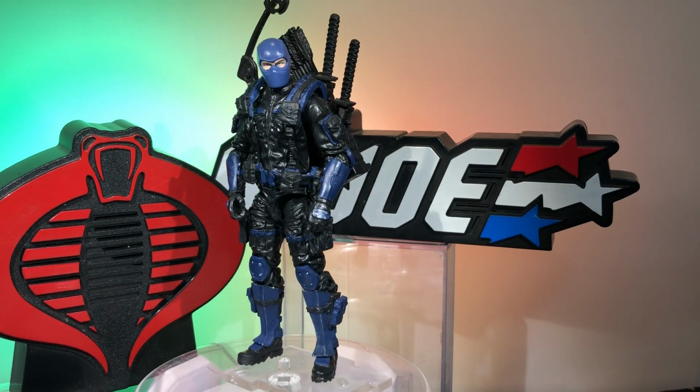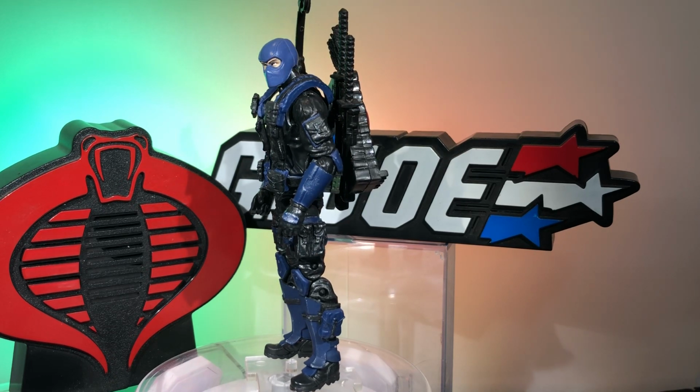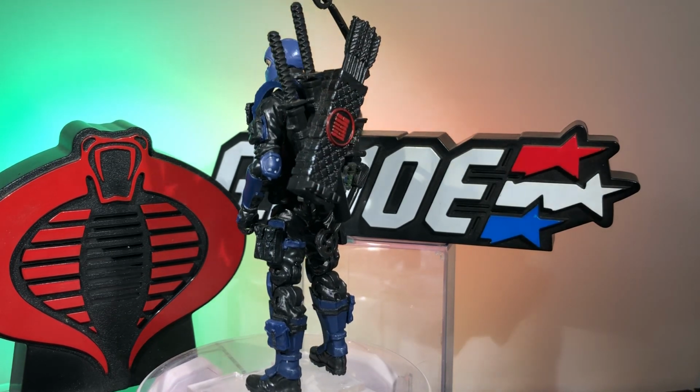So anyway, the blue head matched the blue on black of the Marauder Task Force body quite well, I thought. There's barely a color difference there. This camera is definitely not picking it up.